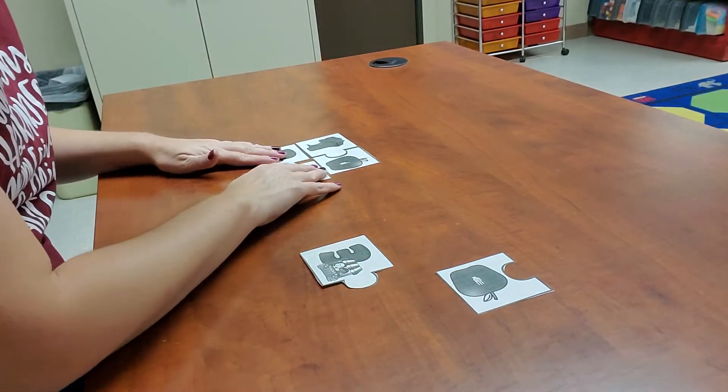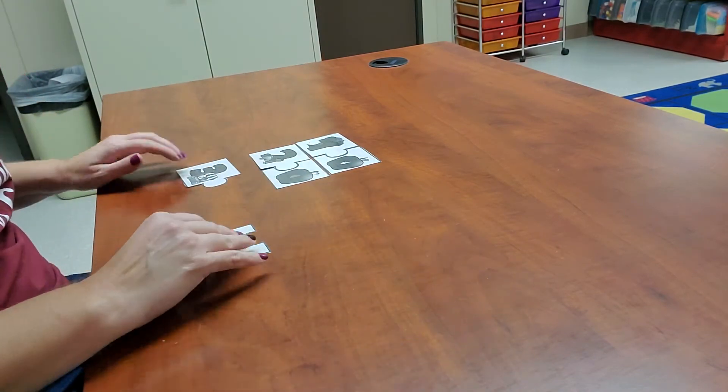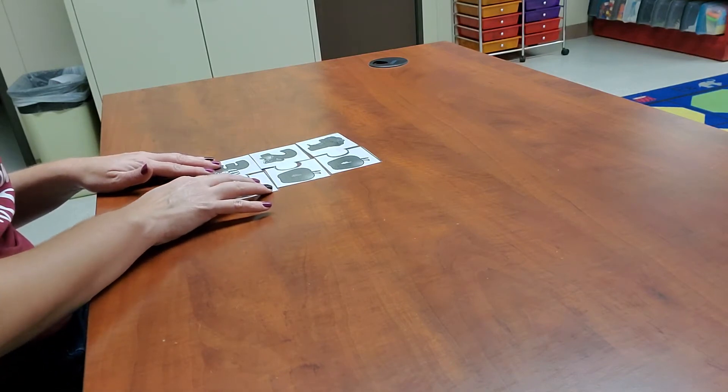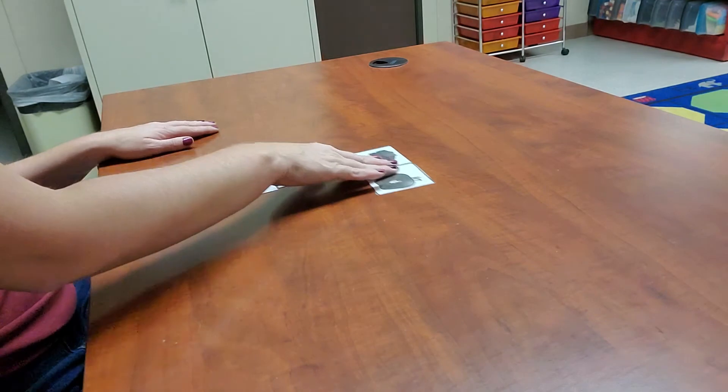And then guess what, you already have the answer for the other ones right here. The number three is the apple stand and then we have our three fingers. And look guys, just like that we have our puzzle: one, two, three. Perfect, isn't it so cute.